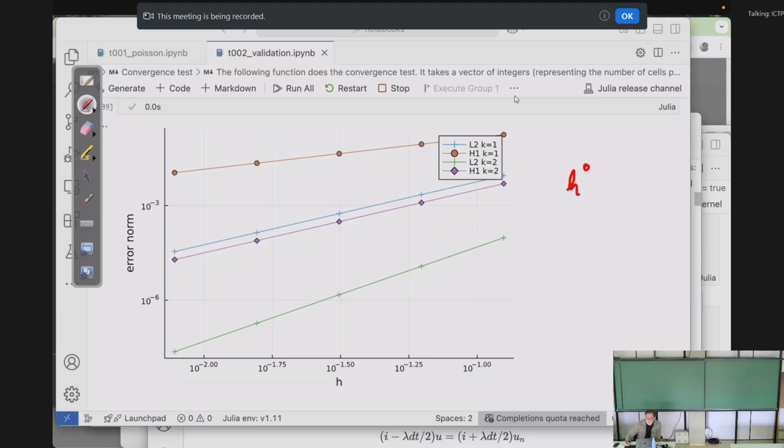So for the first degree we expect this for this one, and these two are h to the power beta. Now we are going to take complete.